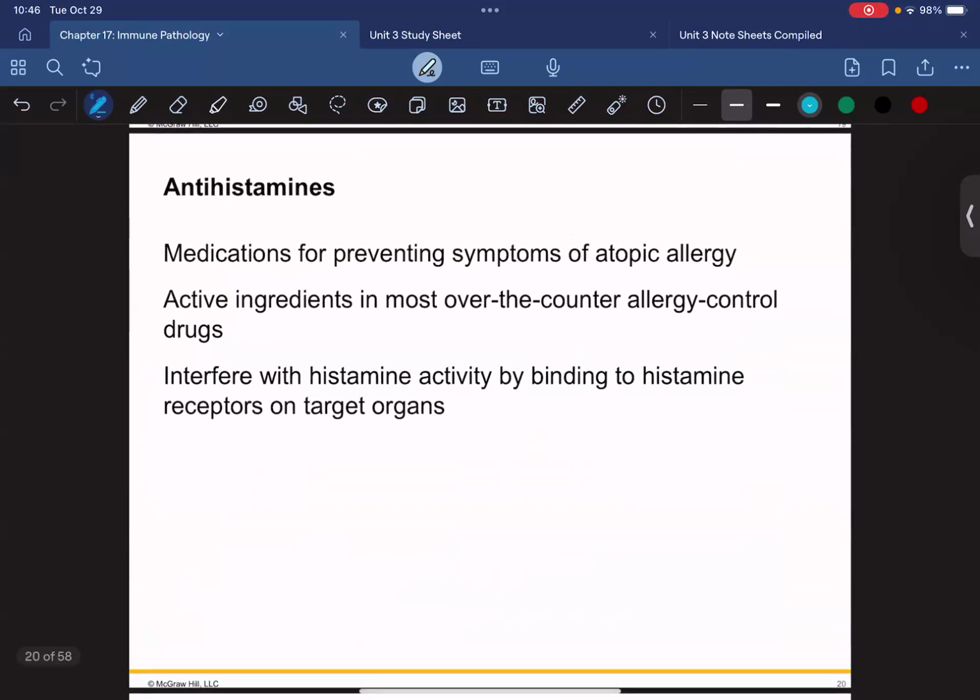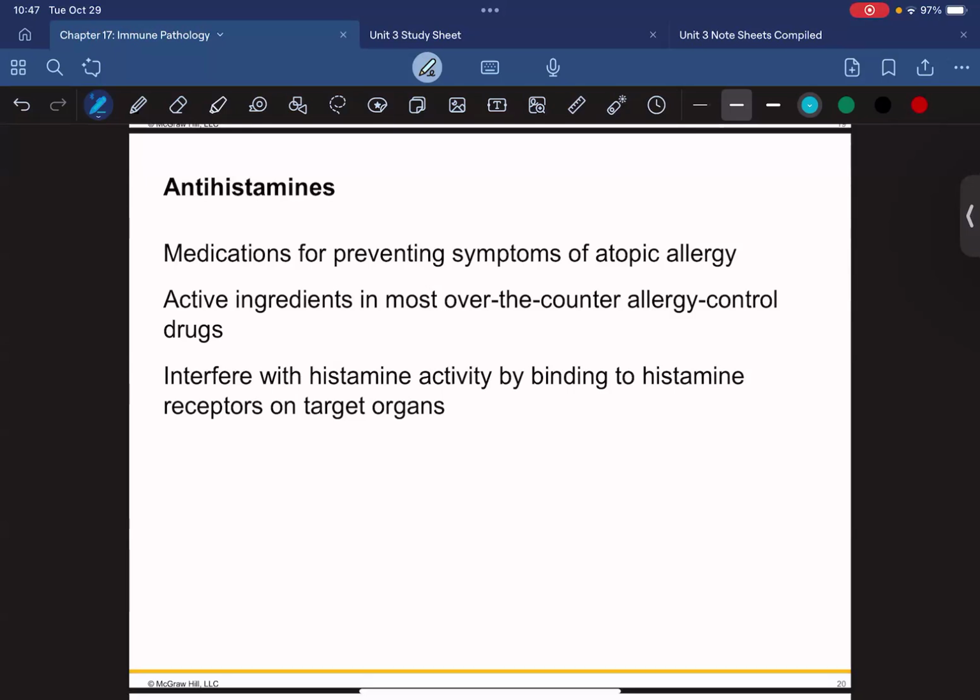We also have antihistamines. Of course, this is great for stopping atopic allergies. It doesn't really work very well for anaphylaxis because they're typically not very fast acting. You have to take the pill and maybe 30 minutes to an hour later, you start feeling the Benadryl effects, right? But if you're having an anaphylactic shock, you need that response immediately. So it's not great for that, but for atopic allergies, or if you know you're going to a friend's house that has cats, take some Benadryl, or if you're taking Zyrtec or something like that, that can control these responses as well. They're great.